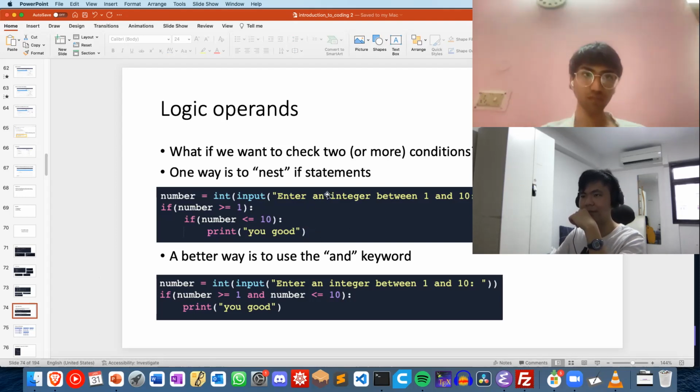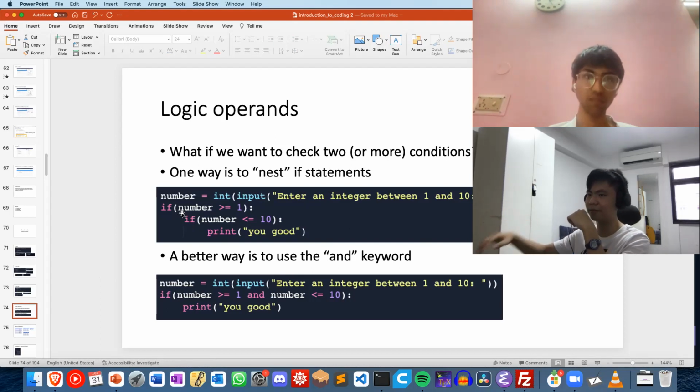But a better way is to use the and keyword. If you want to check too many conditions, your code goes far to the right. So to reduce the number of indentations, we can just use and to check if both conditions are true. So now it only prints "you good" if both conditions are true.